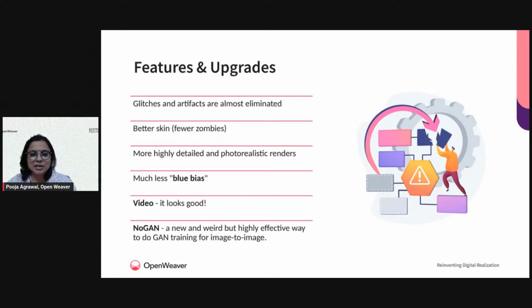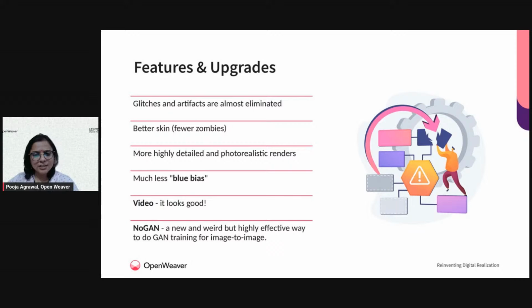And you can actually pick up your old parent images, click and upload here and colorize them. Then download them and get them printed on an A4 size paper if you would like. There are more highly detailed and photorealistic renders that are possible with the latest DeOldify, or the model that we have used in the current notebook. In fact, as an extension, you could also try working with video. Also, it uses NoGAN.